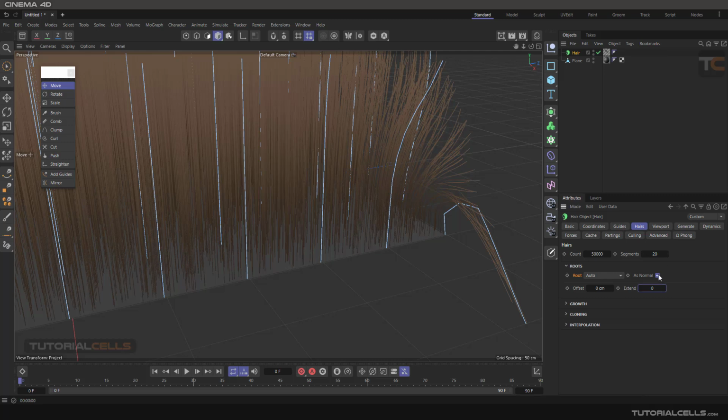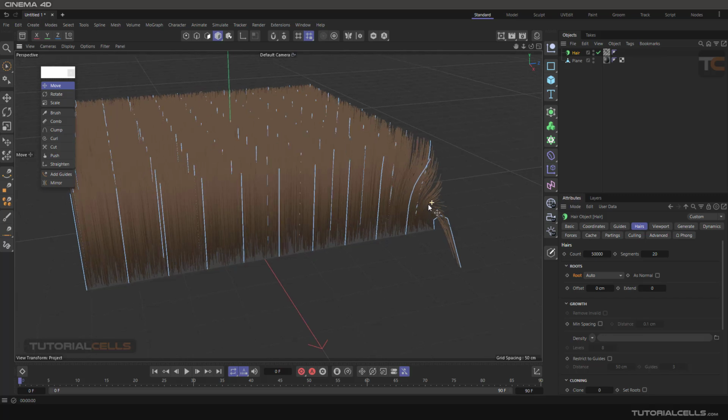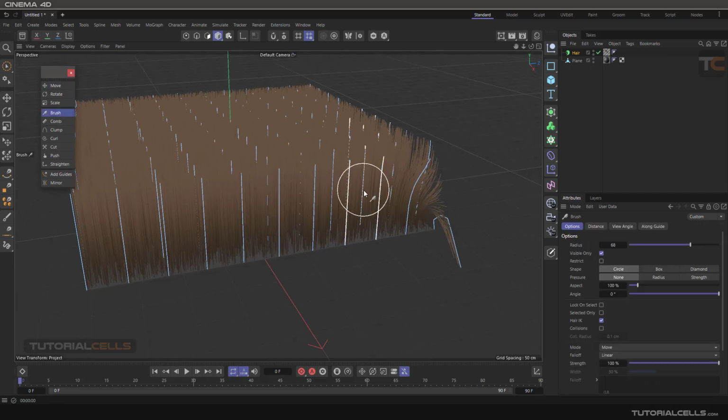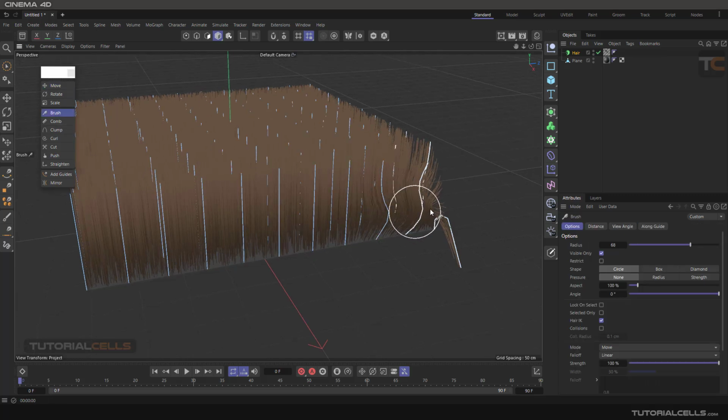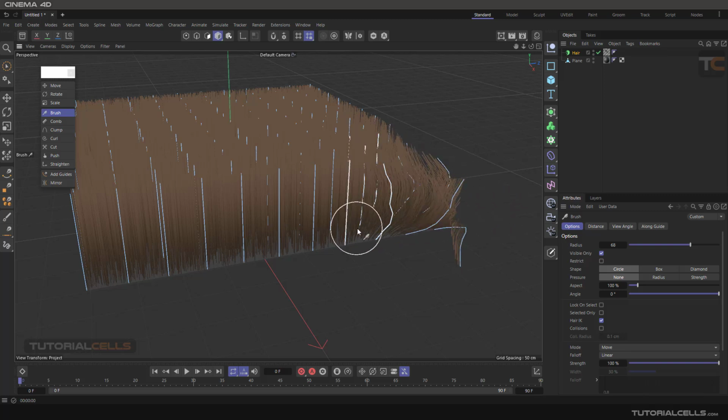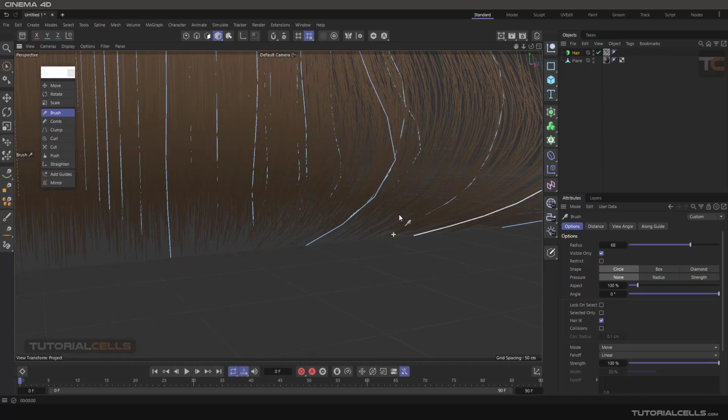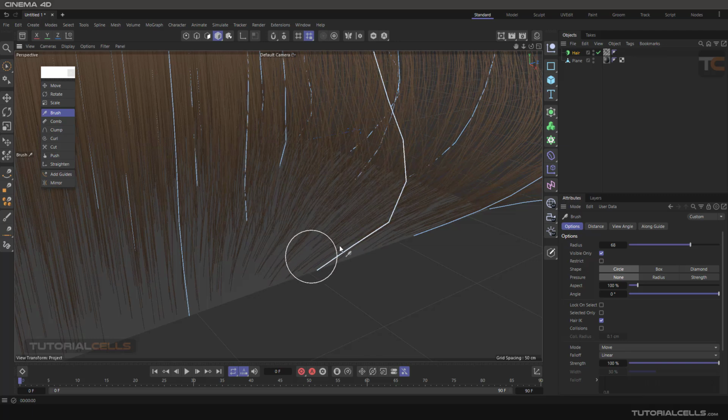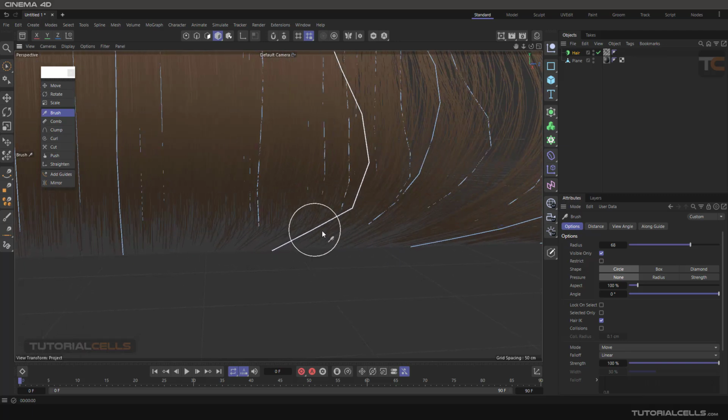I think it's better to explain as a normal like this. I brush all of this hair, and you can see it is bending on the surface.